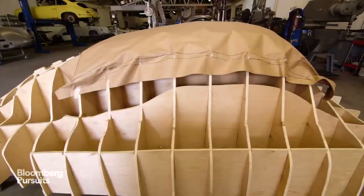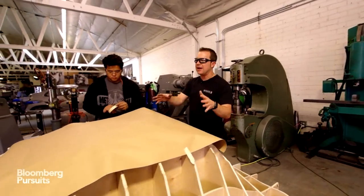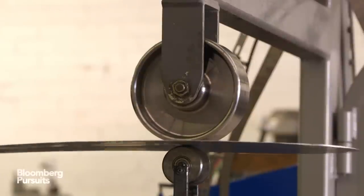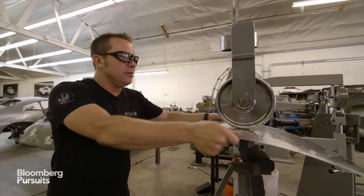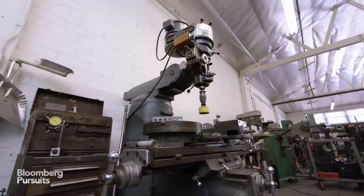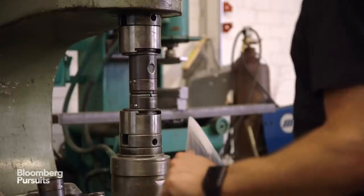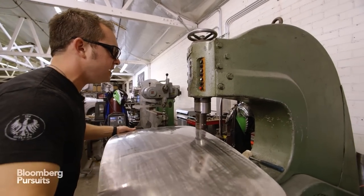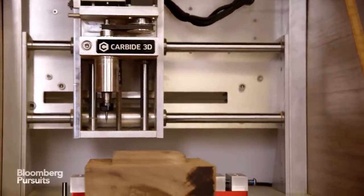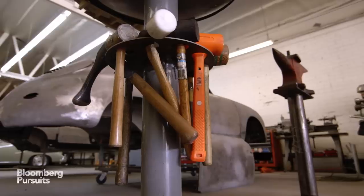We created a wood buck to give us the shape of the 356 we're working on. Once we have the shape done in wood, the next step is to make a template or pattern so that we can do the initial cut of the aluminum. This piece of equipment I'm using right now is called an English wheel, and it's used to put curves in sheet metal or aluminum. The bulk of our equipment is all 40s, 50s, and 60s era equipment for metal shaping and fabrication — this Echold is from the 1960s. Combined with newer technology, even 3D scanners that we use for recreation of parts, we have a really nice blend of equipment. We take great pride in our tools because that's really what helps us create these cars.